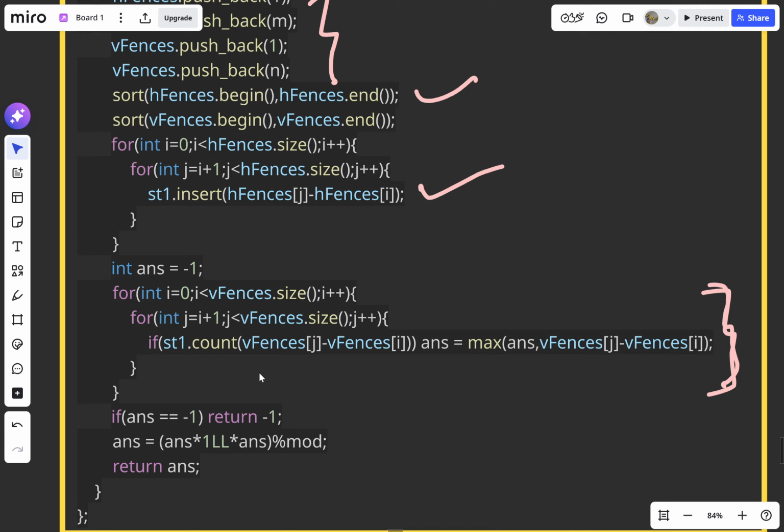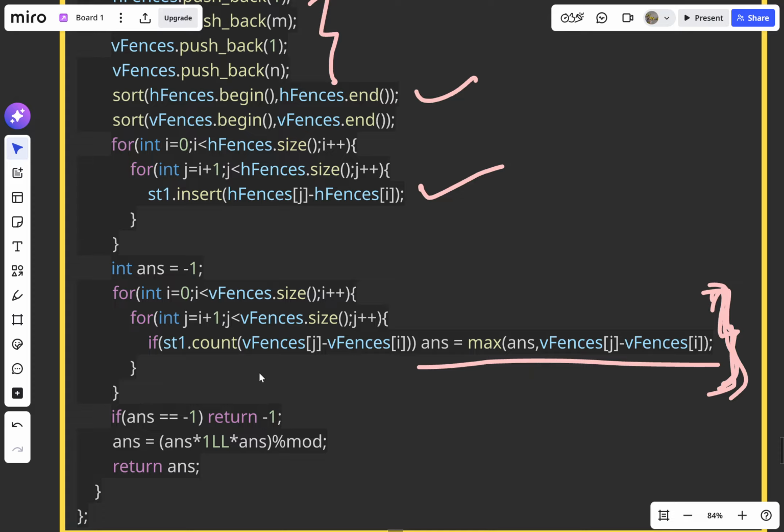Again, the time complexity would exceed. So we will directly find out if that difference, that empty space, is already present in the set, and then our answer can be changed. The answer can be maximized.